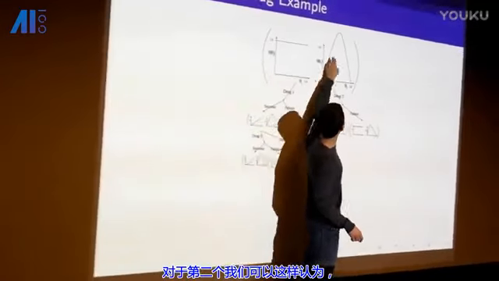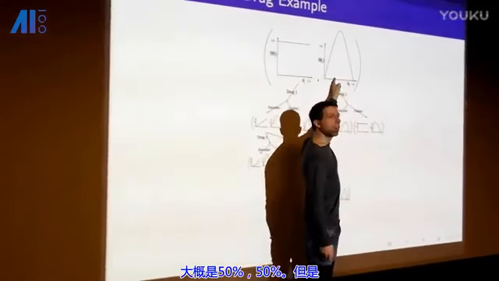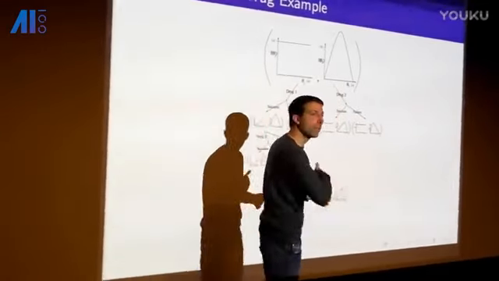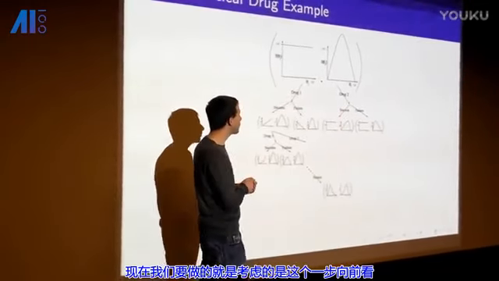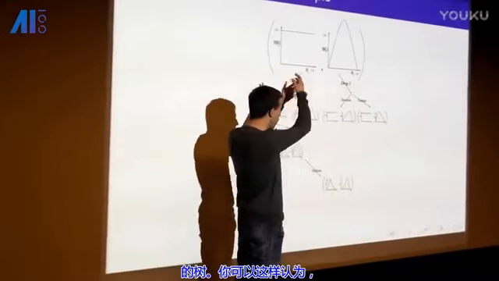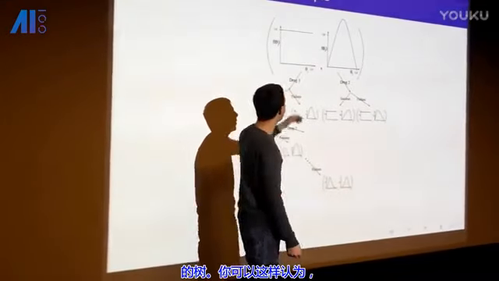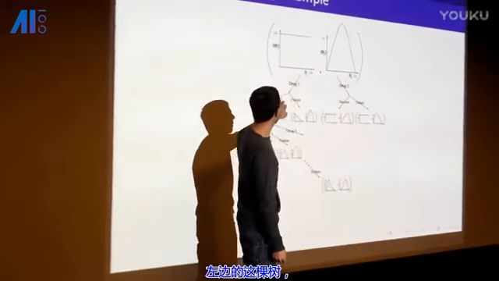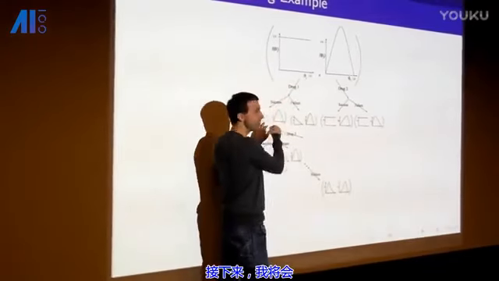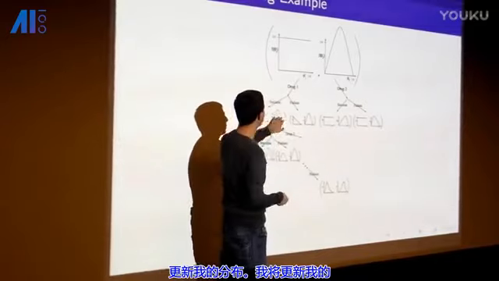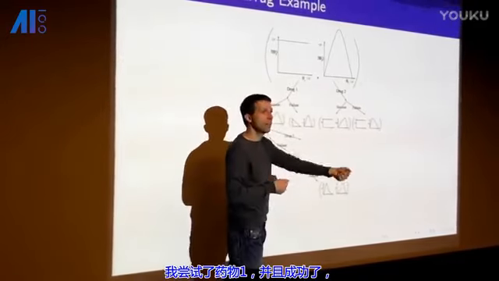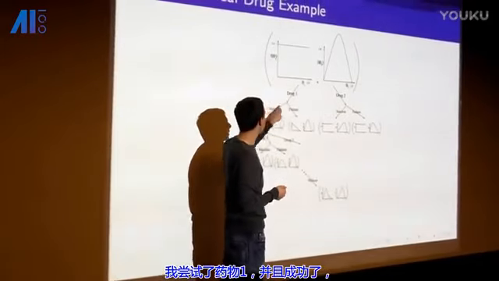But for the second one, we're going to assume it's probably around 50-50, but it could be anything still. And then we're going to proceed from there. Those are the priors. So now what happens is we could consider this whole look-ahead tree. We could say, well, I could pick the left arm. If I pick the left arm, I'll be in a situation where I would update my distributions in the following way. I would update my distributions to say, well, let's say I tried drug 1 and it succeeds.